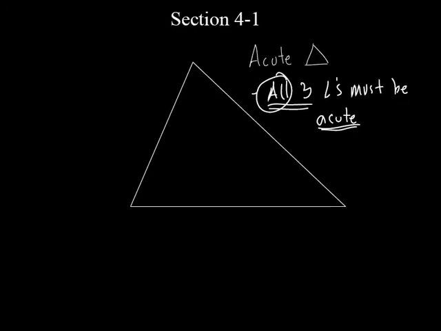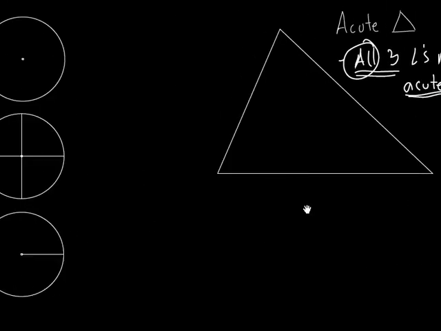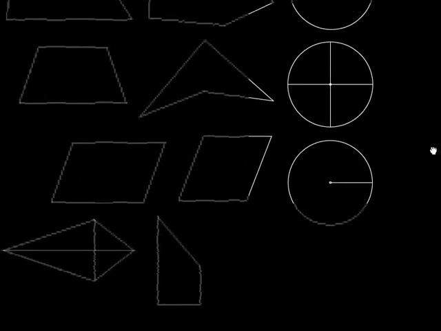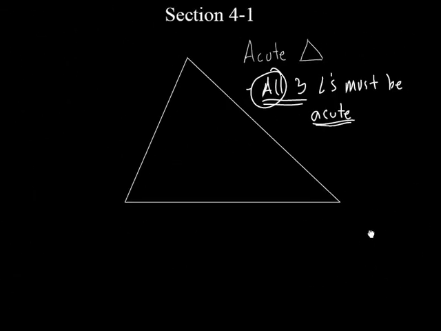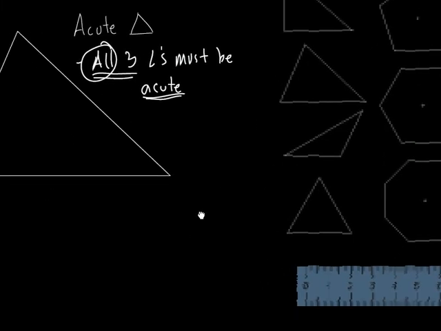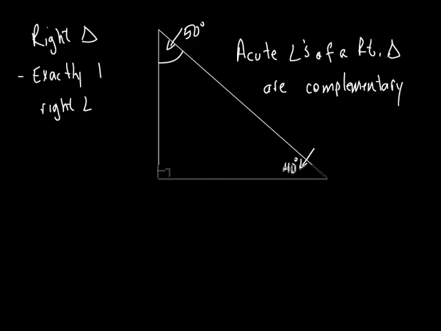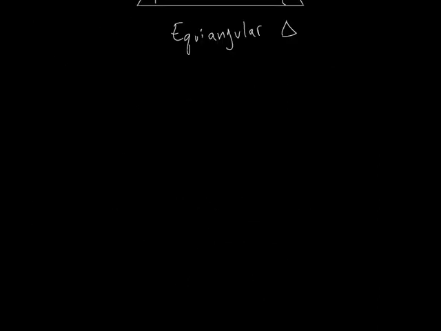I think I have these already pre-drawn out. Let me just see if I have them. I don't. Maybe. Did I put them over here? No triangles over there. That's okay. I'll just make it myself. Skip all the way down to the bottom. Let me make sure that they will do this. Yeah.